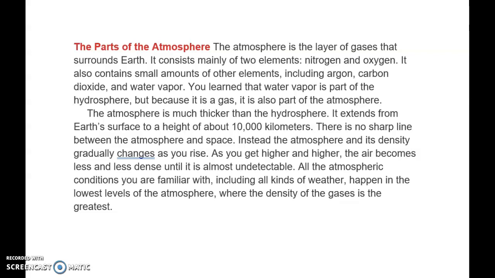There is no sharp line between the atmosphere and space. Instead, the atmosphere and its density gradually changes as you rise. As you get higher and higher, the air becomes less and less dense until it is almost undetectable. All the atmospheric conditions you are familiar with, including all kinds of weather, happen in the lowest levels of the atmosphere, where the density of the gases is greatest.